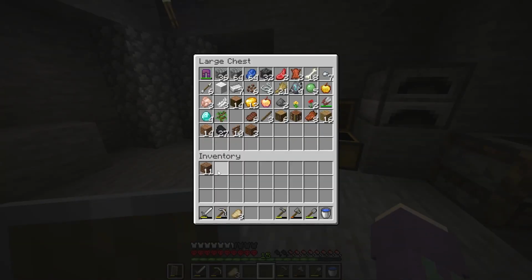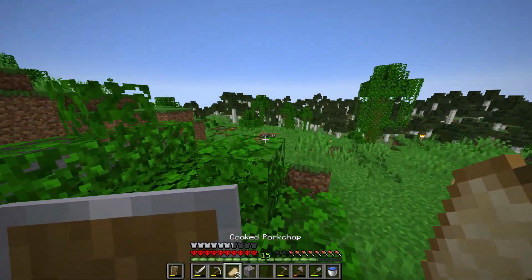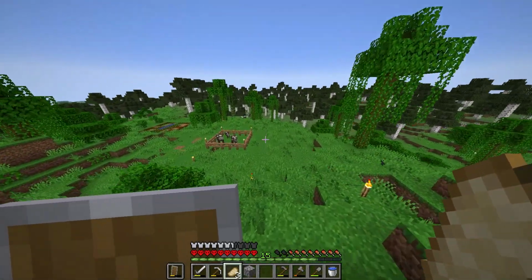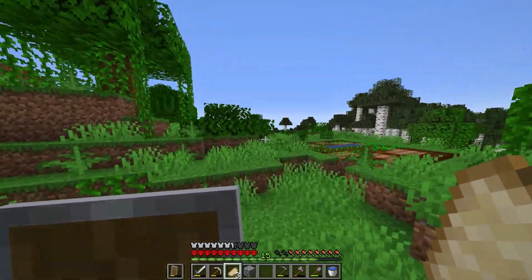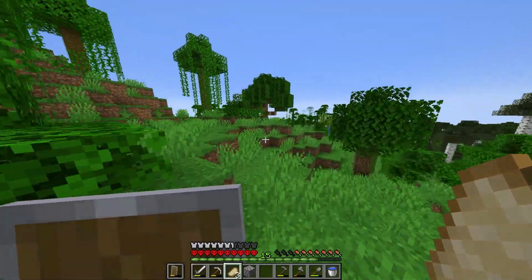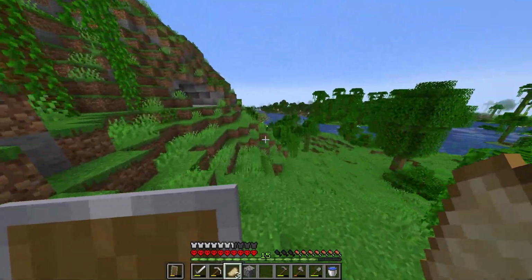All right, now that we kind of have a farm started, I'll definitely like to go look around a little bit more and scope out the area. So that's probably what we'll be doing for the remaining part of this episode, is just scoping out our area and seeing what we kind of have. Because I don't really know what we have in our area, and I think it would be nice to know. And maybe I'll find like a temple or something to explore.